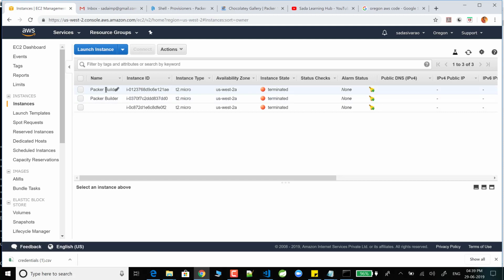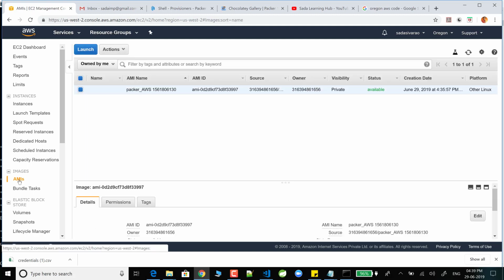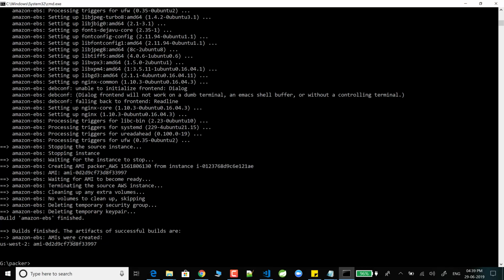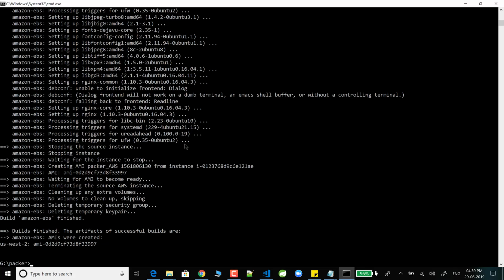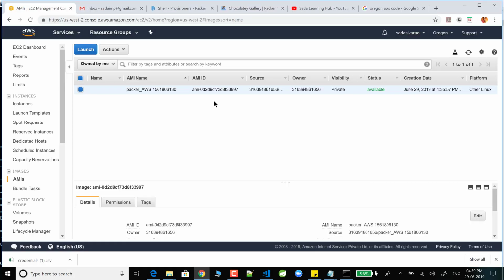Packer build is created. Go to the images. See, just now it is created. The name is already here, right? AMI, AWS image, 156.180.631.130. Now, this image is created by Packer.